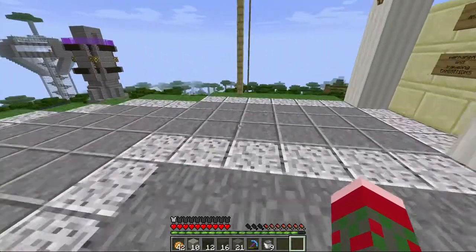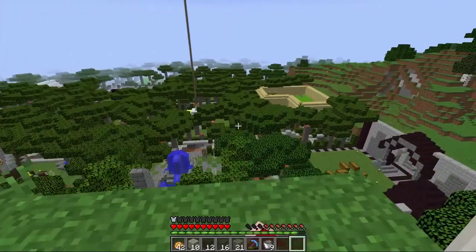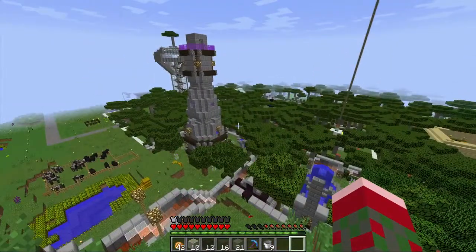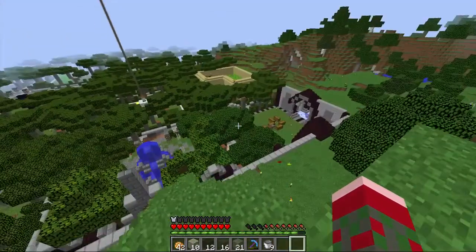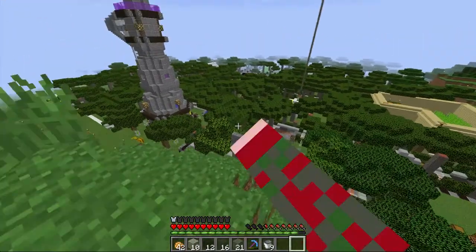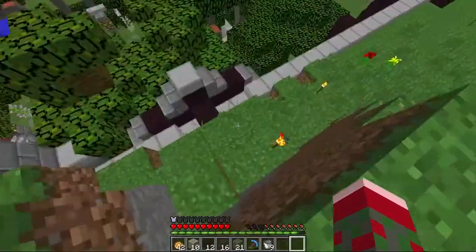So good. It's like someone threw up green. There's trees and more trees and a fountain, and that's actually a pretty cool fountain. But there's trees. Where's my wagon? Wagon.